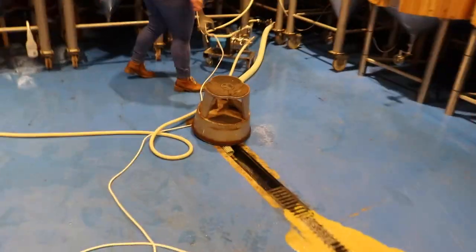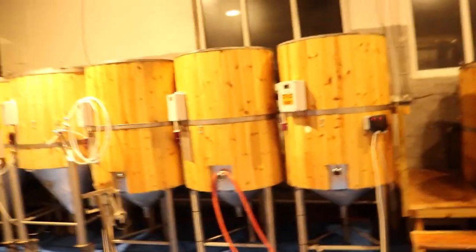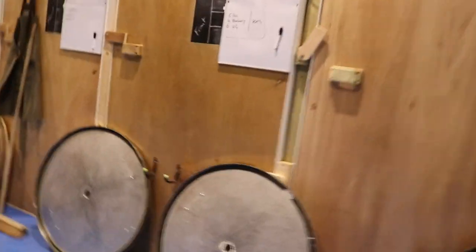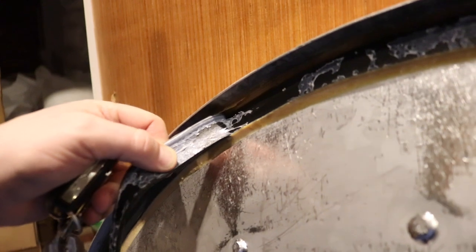Okay, clean up in progress. We're hoses down and it's 10:27, so I'm going home. All the lovely tanks are laid off and cleaned. Unfortunately we've found a few damaged seals, which I'm really pissed off about, actually. Because this neoprene seal, I thought was going to be the solution we could rely on for sealing these tanks. But it looks like no — one or two of them we're about to double up the neoprene as they've kind of just let go and started to bubble up in between. Yeah, it's just not going to work, is it?